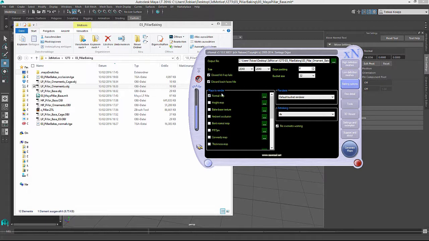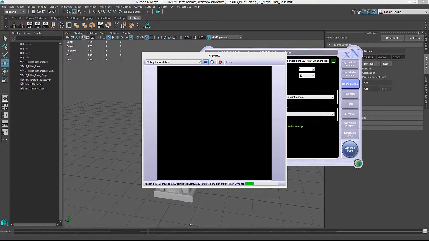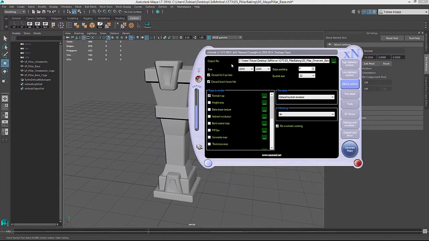Going to make the normal map first, like this, and the ambient occlusion map on a 1K texture second.